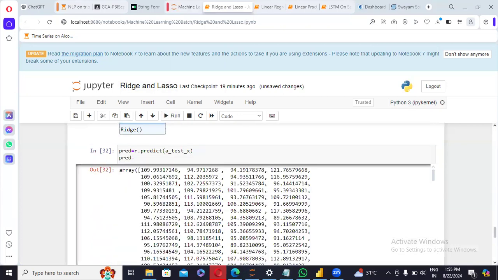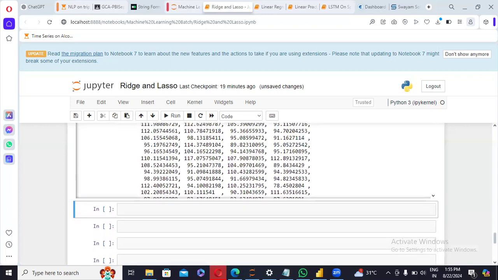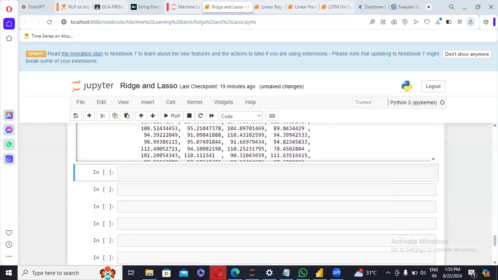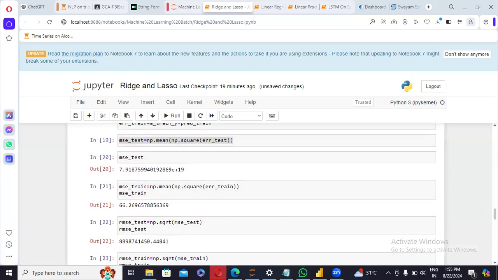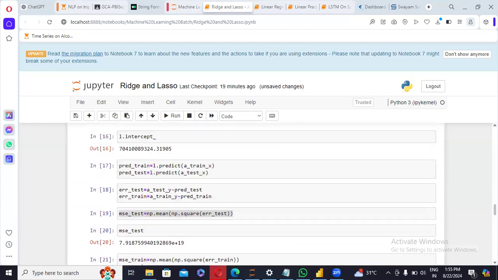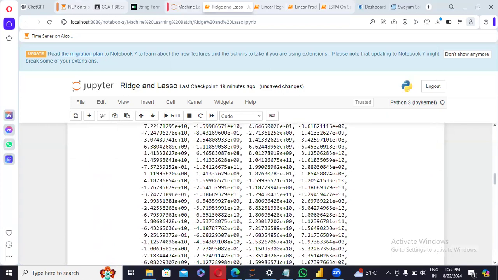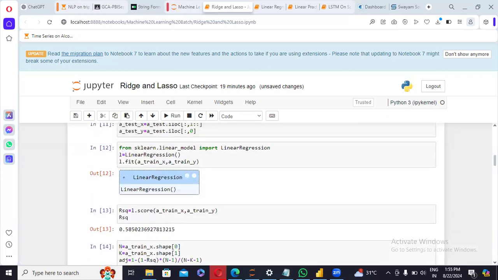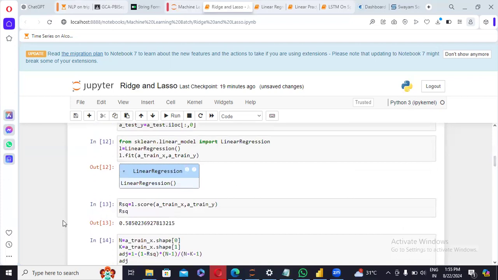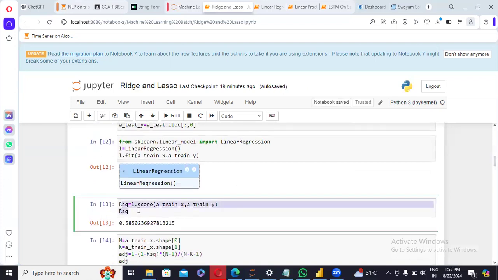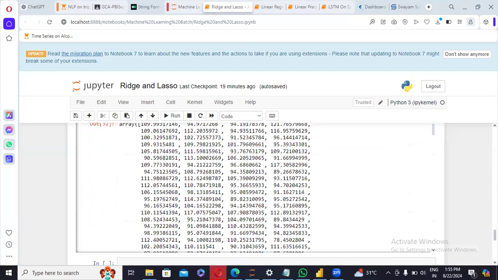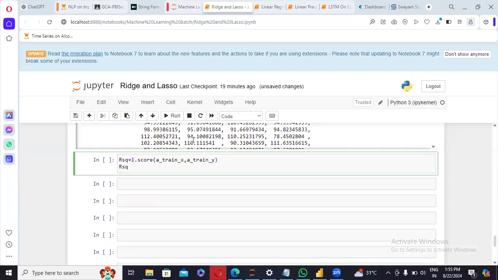So the same step we have to perform here, like finding the error and all. I will just copy paste from above. First we will find the R square. I have copied it from here and will paste it here.